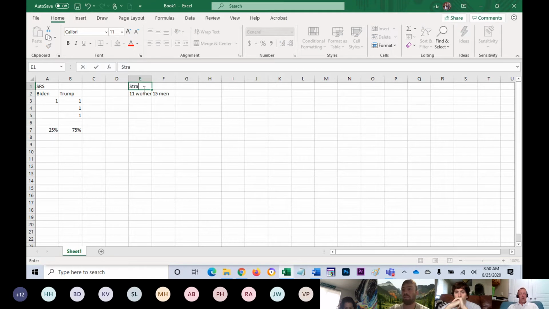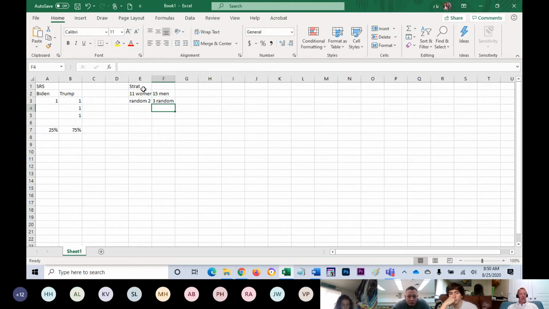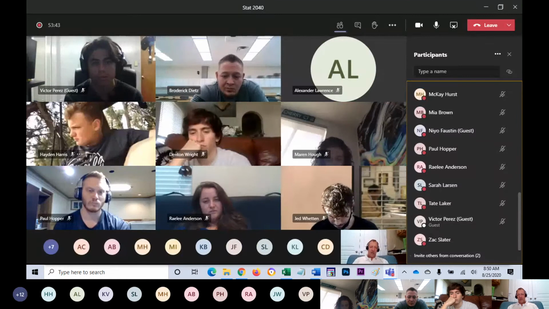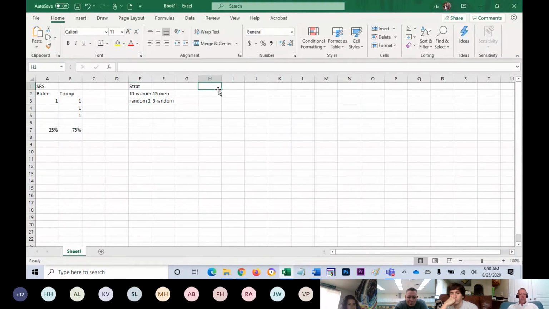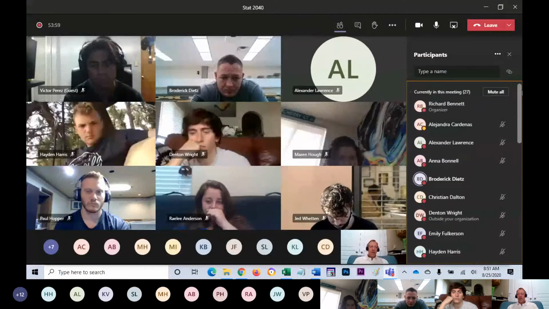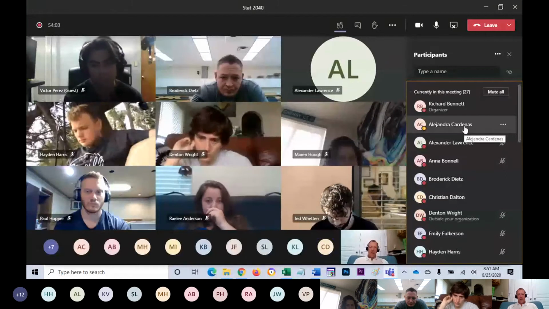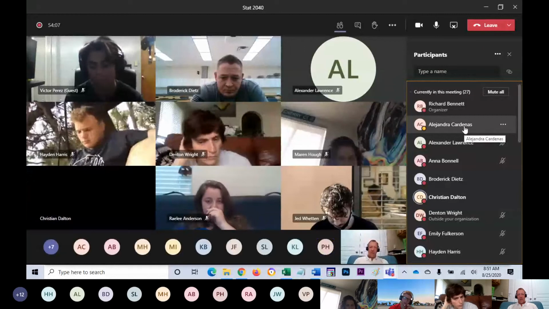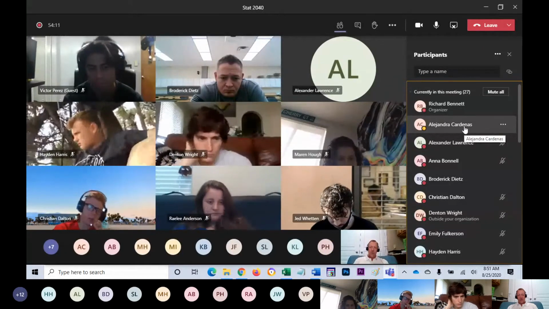So one thing I could do is a stratified sample, where I could pick randomly, let's see, 11, 15. Let's say I pick two random women, and I pick 3 random men. And maybe we'll have a group of 5. And theoretically, that would be more representative of the gender difference in this class. Another thing I can do would be a cluster sample, which would be to ask everybody in the class. We'll assume that our class is the cluster. Another thing that I could do is a convenience sample. Did you do more men than women for that sample because there was more men in the class? That's correct. That's exactly right.